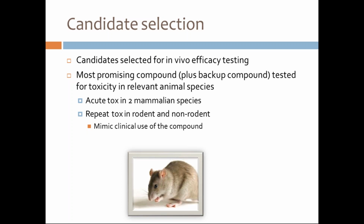Because if, let's say, you want to inhibit an enzyme that exists in humans, also in dogs, but not in mice, you may not want to do your toxicology experiments in mice. You may want to do it in dogs because it's more predictive of the human situation. So a lot of information goes into that choice. And Paul Bush, he's the director of toxicology at Southern Research. He gives a lecture on April 20th, and it's a really good lecture. He did it last year as well.